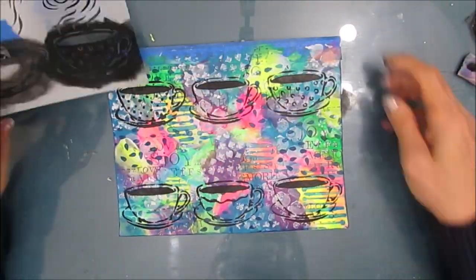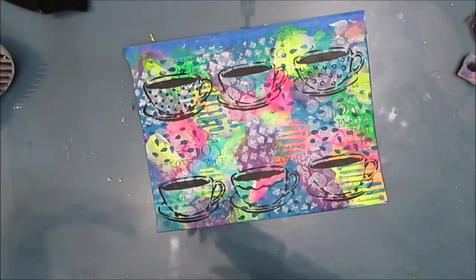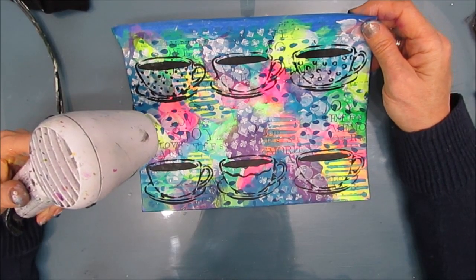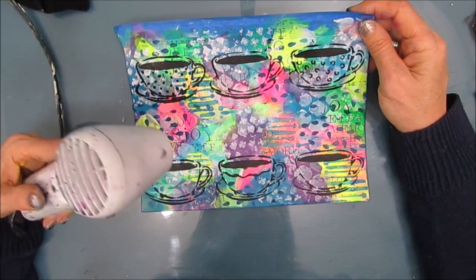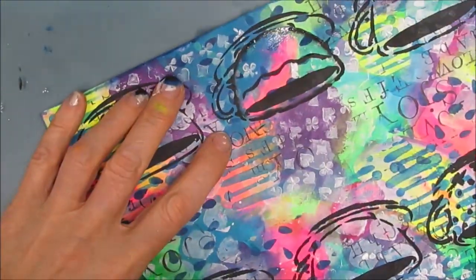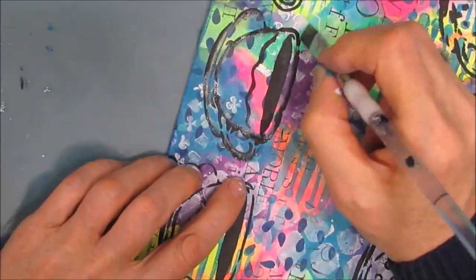So I have 3 cups across the top and 3 cups across the bottom. Now, the stenciling is okay, but the cups really aren't showing up as much as I would like. So what am I going to do? I'm going to shade. First, I'm going to shade with black acrylic paint.